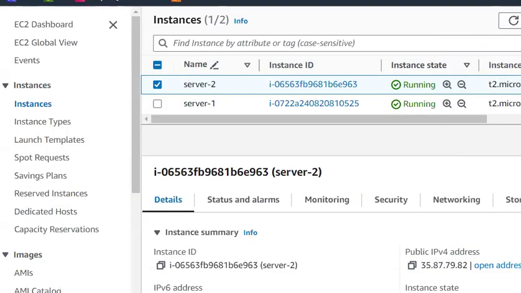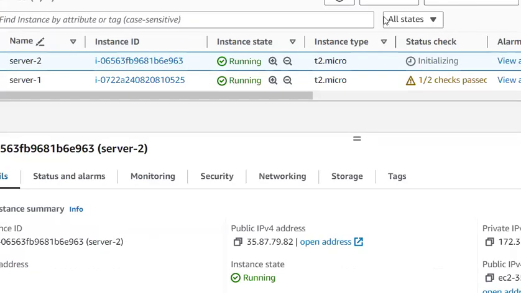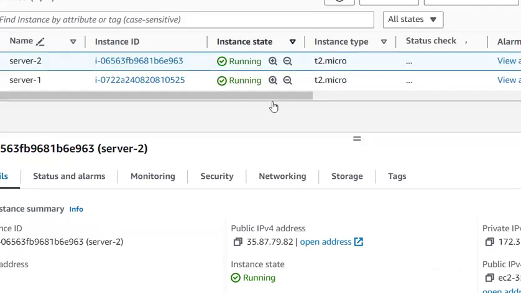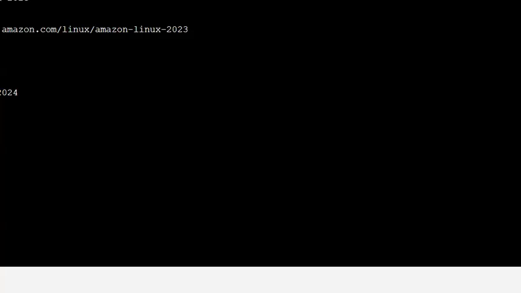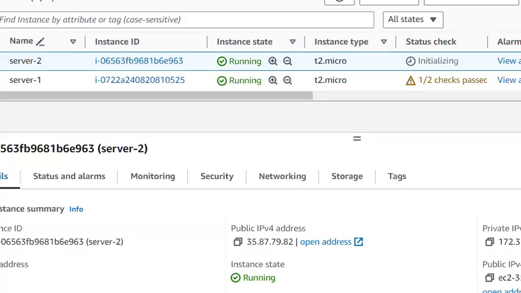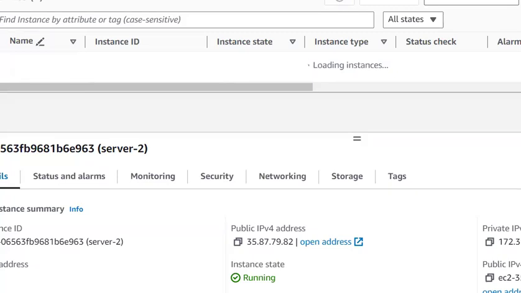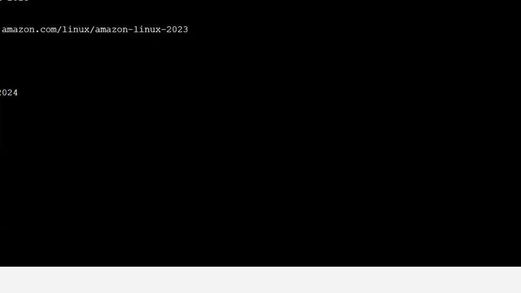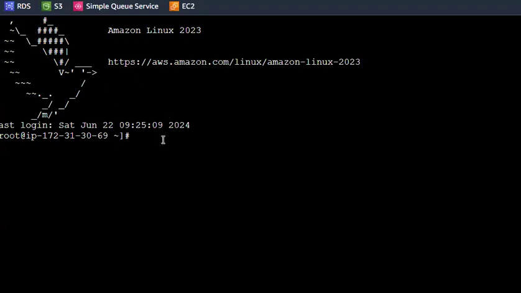If you try to establish the connection while initializing, you may get an error. Previously, after starting this instance, whenever it was running, you tried to connect to server one, right? There you saw the error. I think the checks had finished, so that's why it is visible. Connected successfully. Now we are under our server 2 instance.